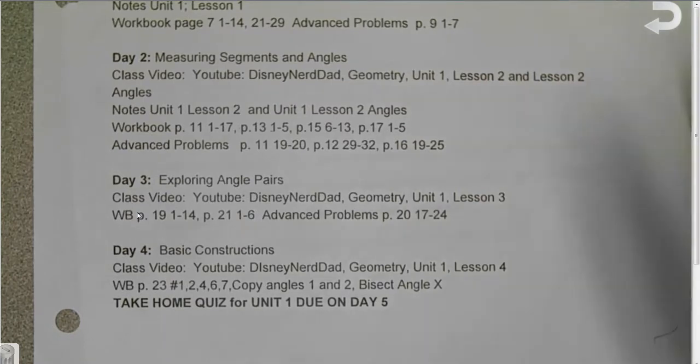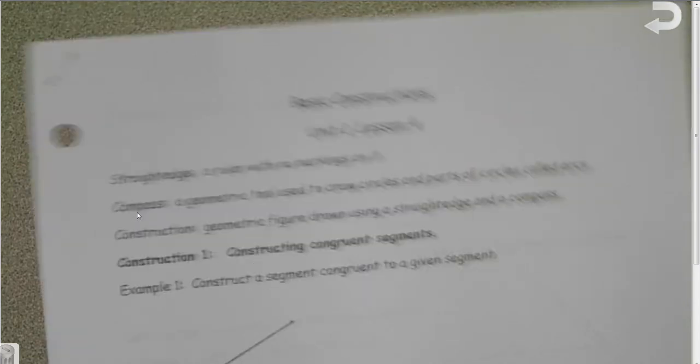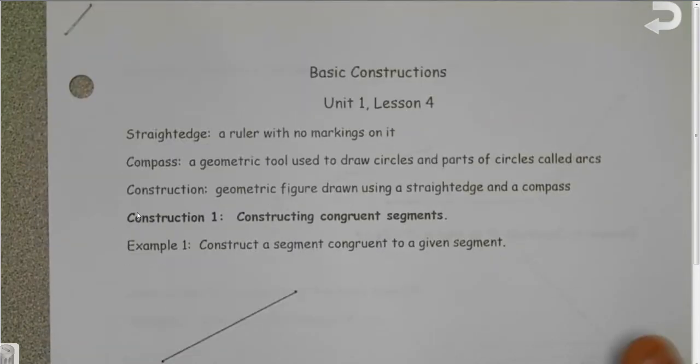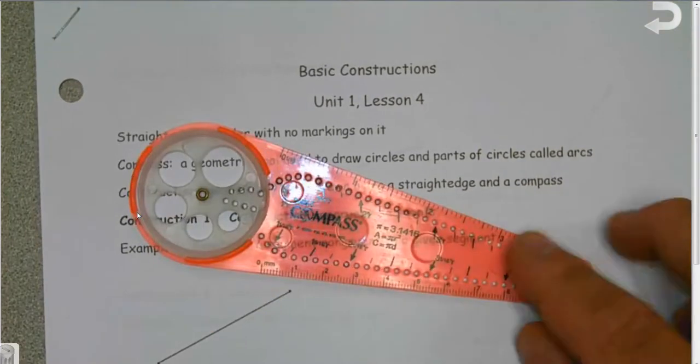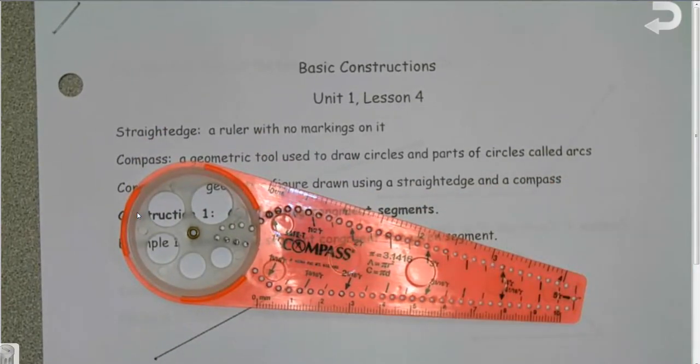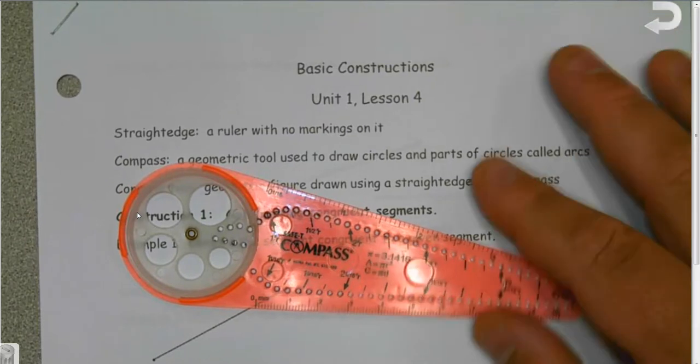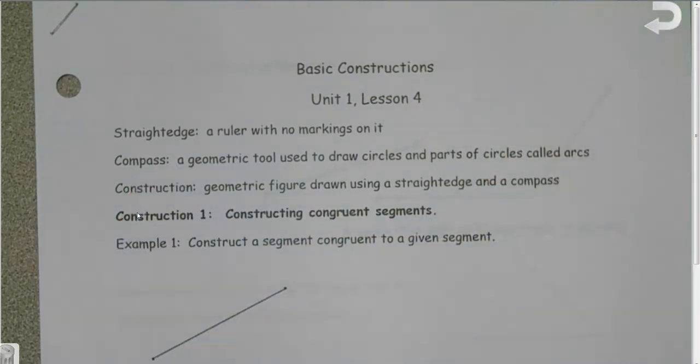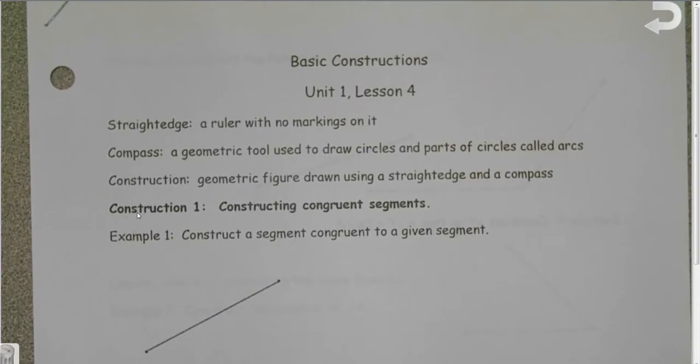So today we are focusing on constructions. In order to do a construction, you have to have a straight edge, which is a ruler. You have to have a compass. And for our sake, we have these wonderful plastic compasses, which do a much better job than the old ones because there's no mixing up. But we're going to learn how to use them real quick. And so we use those to make a construction. And that's a figure that we use a straight edge and a compass to make.